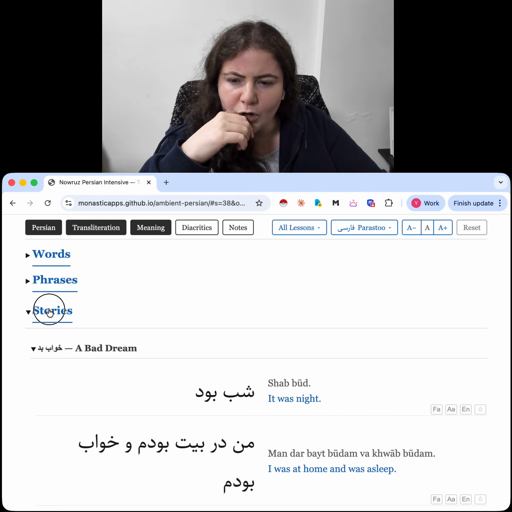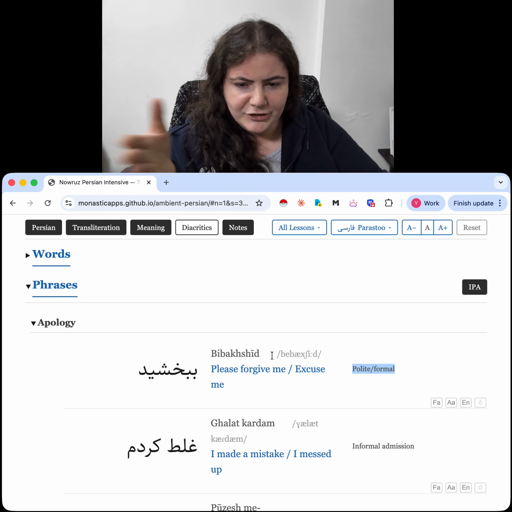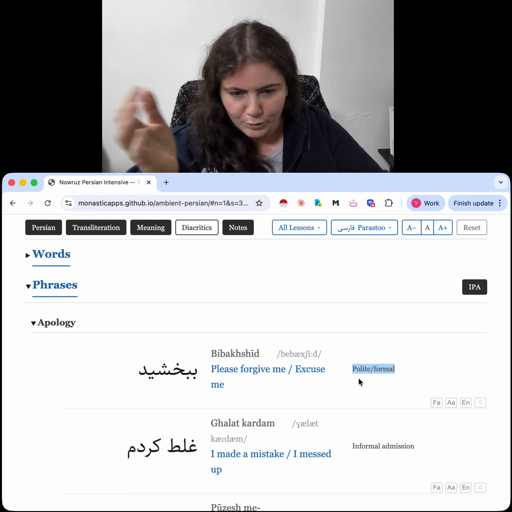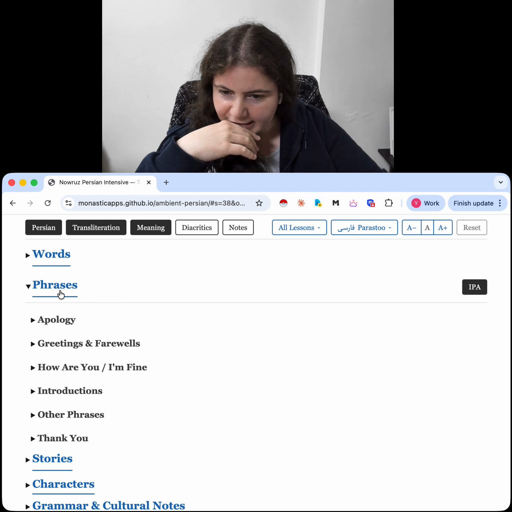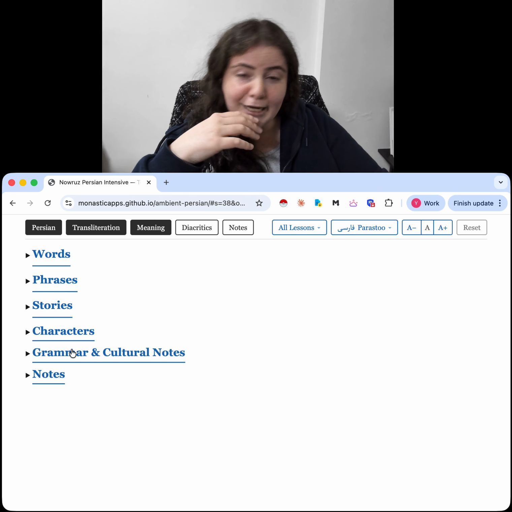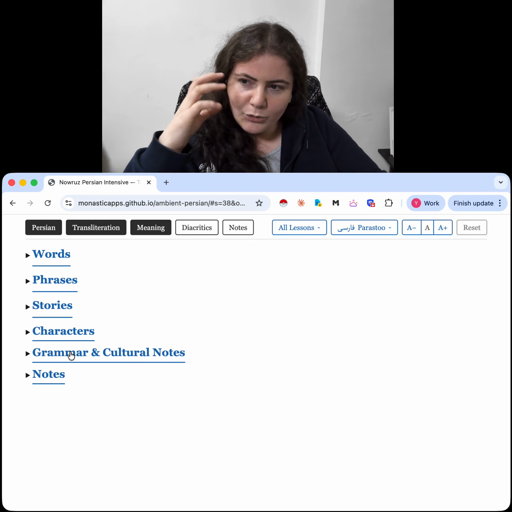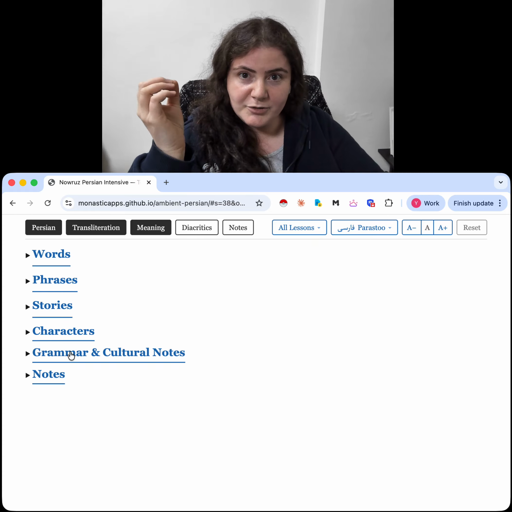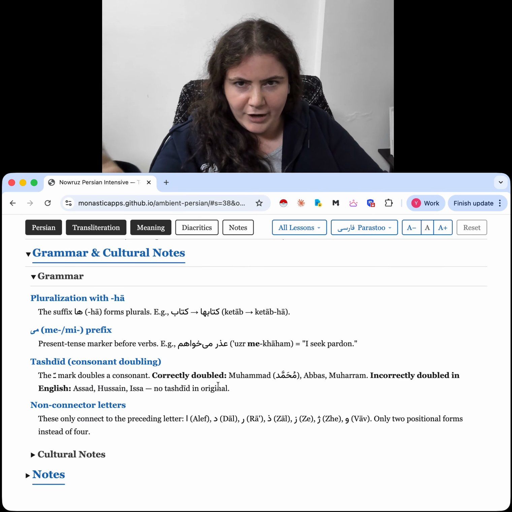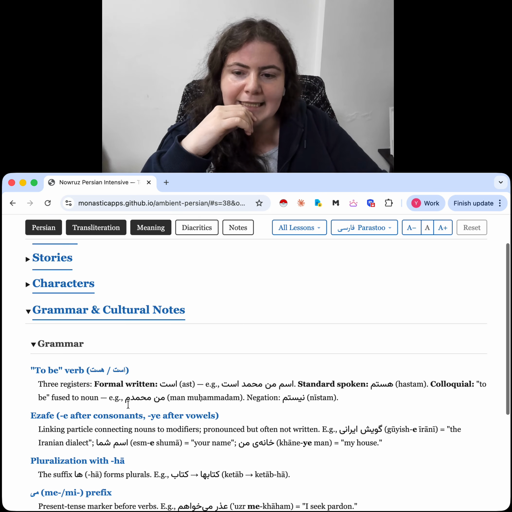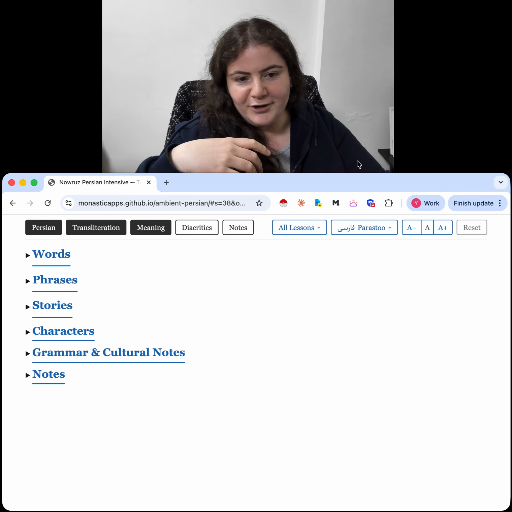There's also the notes. So, possibly, Ustad was mentioning, for example, that this is formal, this is informal. If you wanted to check those out, you can see them in the notes, but they're turned off by default. And that's the stories. Now, I'm not totally sure. I have to think a little bit about how to possibly incorporate some of the grammar from the lesson into this. So far, it's just simple notes like this from our earlier lessons. But at least, I think the words and phrases should be the most helpful parts of the app for now.